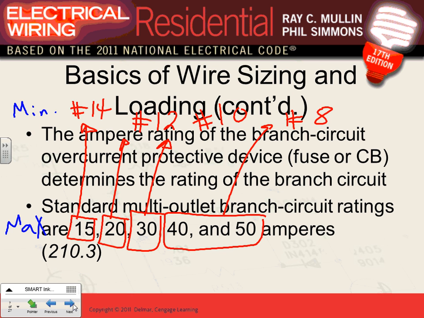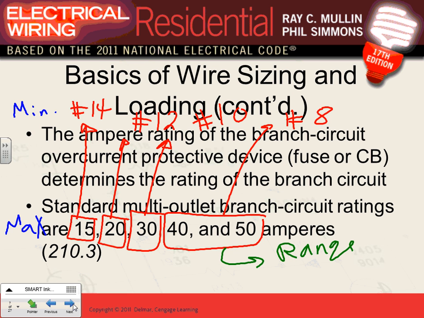The last thing I would like to cover about these circuits, guys: remember, we're talking dwellings here. We're not talking commercial yet. Commercial, we'll talk about as we go. In a dwelling, where would you use these circuits? Typically, the 40 and 50 are for a range. If you have a stand-alone range in a dwelling, you are looking at 40 or 50 amp, typically 40 amp with number 8.